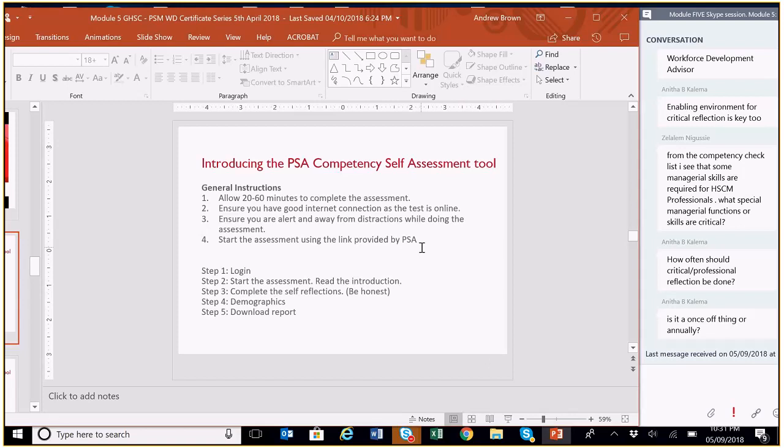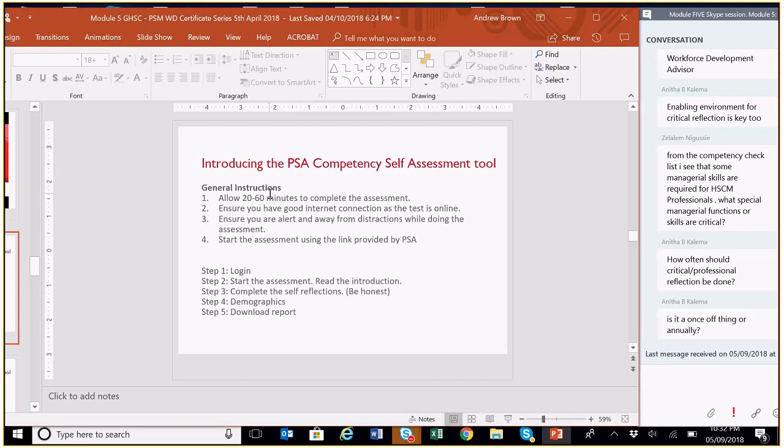So the Pamela Steele Associates Competency Self-Assessment tool looks at a range of leadership competencies, again, across all 6 domains. So it looks at the management domains as well as the high-level competencies for the technical domains. It takes about 60 minutes, and basically it presents to you a range of one-line behaviours. So you remember, and there's about 200, I think, they use in this one, where you have to think about what's on the screen and then ask yourself how well you can practice that behavior in the workplace. And you've got a 5 or 7 point scale, starting from you don't know how to do that activity at all, or you are an expert in doing that activity in the workplace.